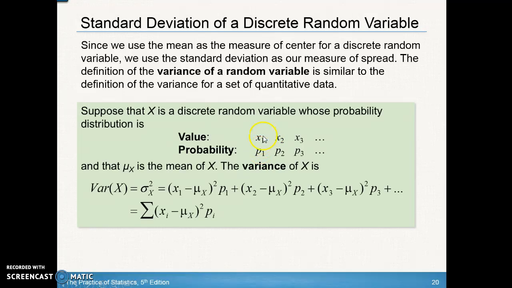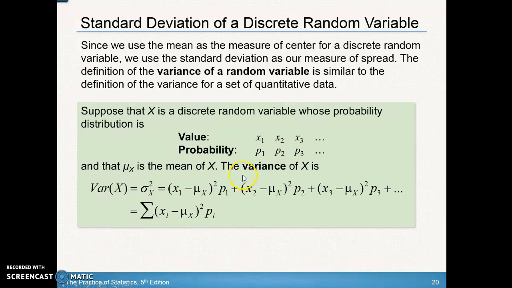We take our x value, or the value that we're looking at, and subtract the mean from it. In this case, this is the expected value. So before you do this, you always want to have your expected value over here, and that's going to be the same in every portion of this. You have your value minus the expected value, which is how far away from the mean you are. We're squaring that to make it positive, and then multiplying it by the probability that it's going to occur.